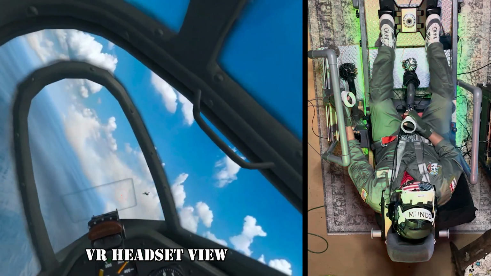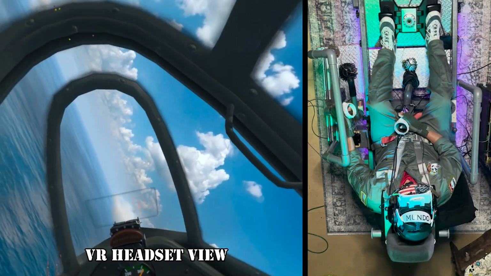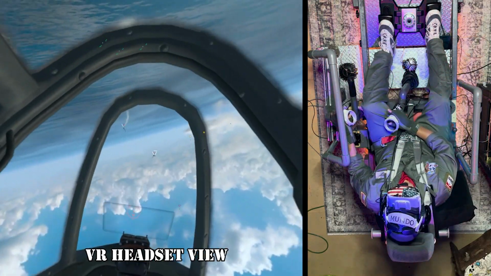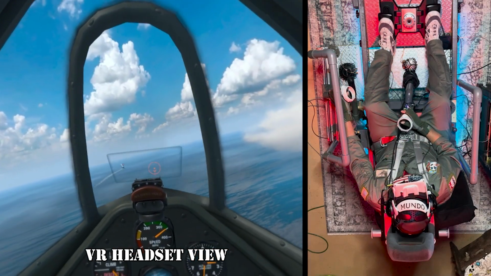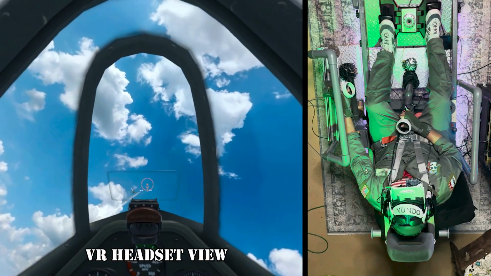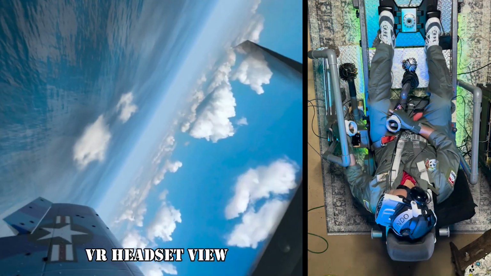Left rudder. Let's see if I can slow him down just a bit. I want to hit him just enough to slow him down because I want to follow him for a bit. All right. Oh, he loves doing that loop. All right, I'm gonna take him out. There we go. See ya. All right, we're out.